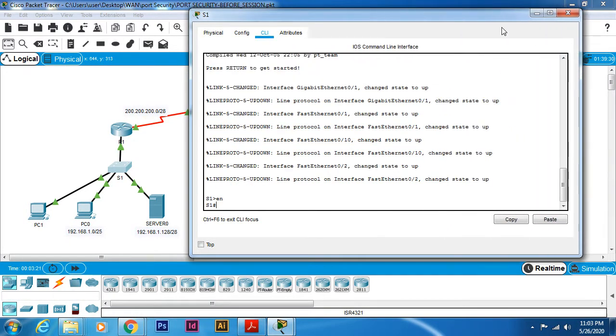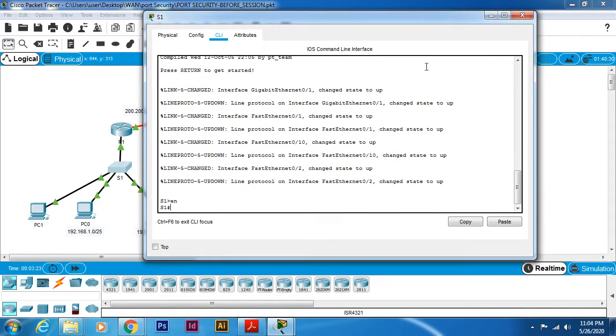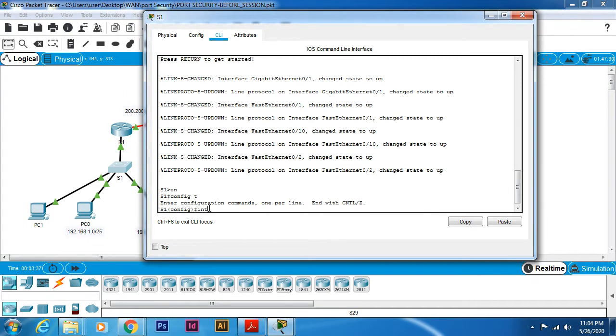I enlarge the terminal screen, and then we enter the global configuration mode, config t, and go to the interface range of VLAN 10, which is FA0/1 until 9.